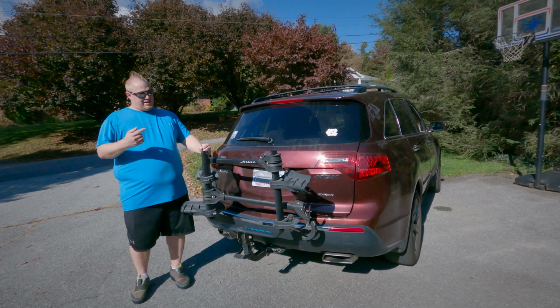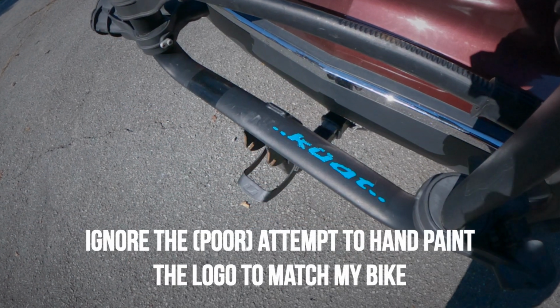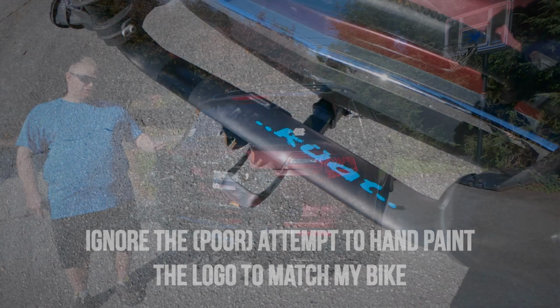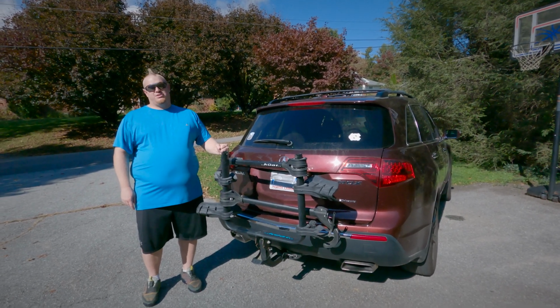I'm Greg, here for Descent at Best, and I'm going to give you my thoughts on the long-term review of the Kuat Transfer V2 hitch-mounted bike rack. I've had it for about 2 years, so I can give you the full feature list as well as pros, cons, and tell you would I buy it again. So stay tuned.